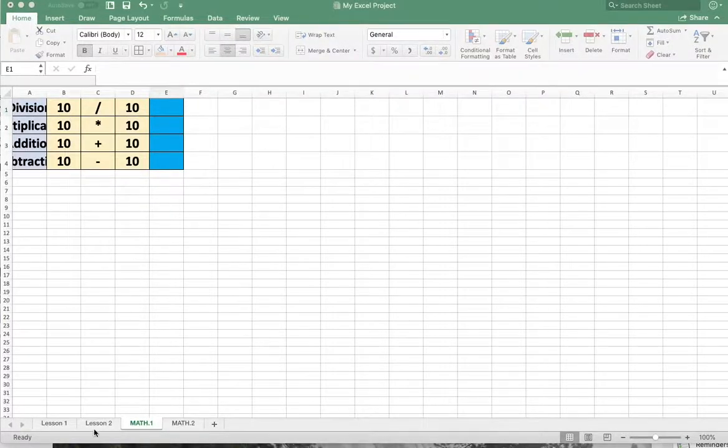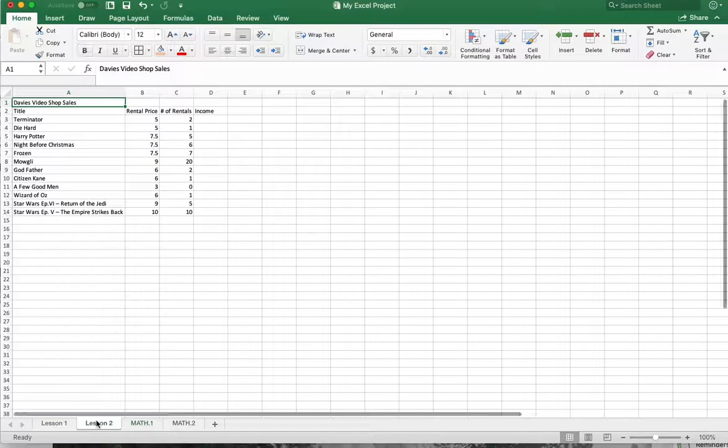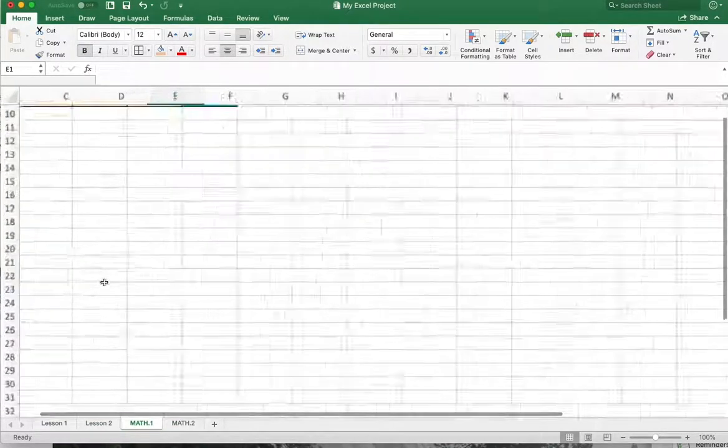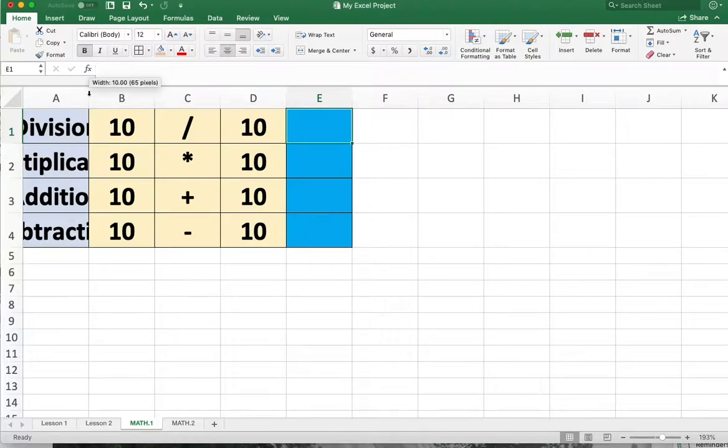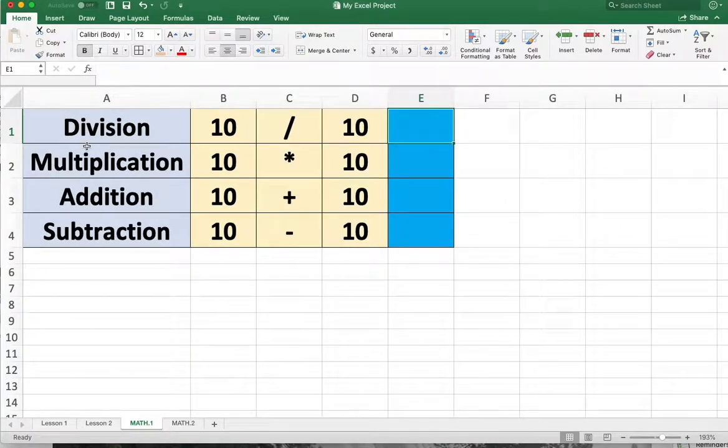So we just did our table, which we have here still, but we're going to just jump into some maths. So I'm just making this bigger. Because we can't see what it says, we just double click. And we've got division, multiplication, addition, and subtraction.